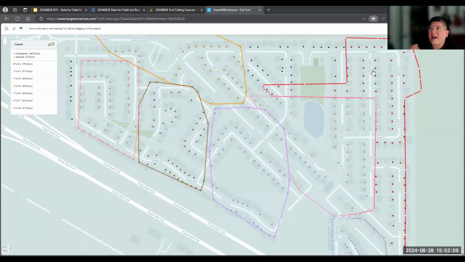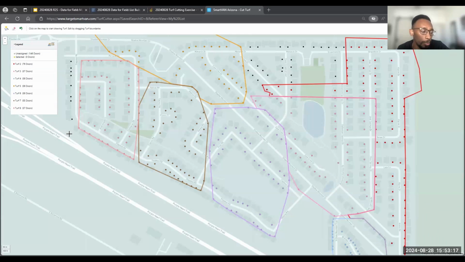So yeah, avoid having folks cross major streets, avoid them having to cross highways to complete their turf, nature, and yeah, keeping them to nice walkable blocks is really ideal.